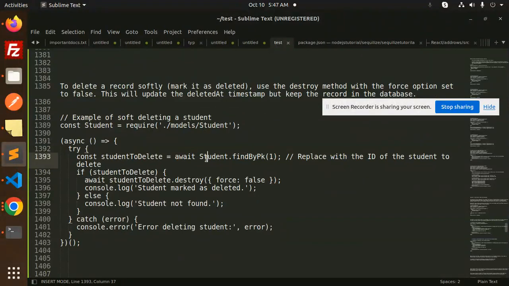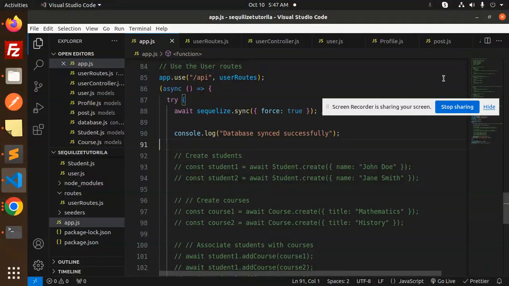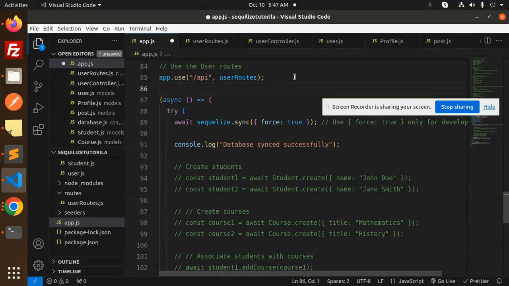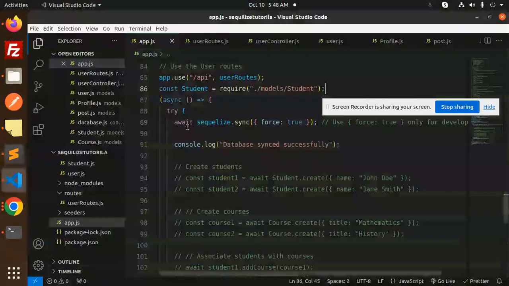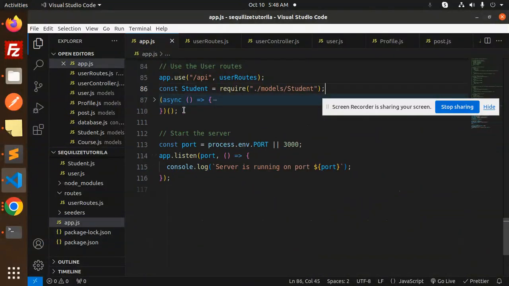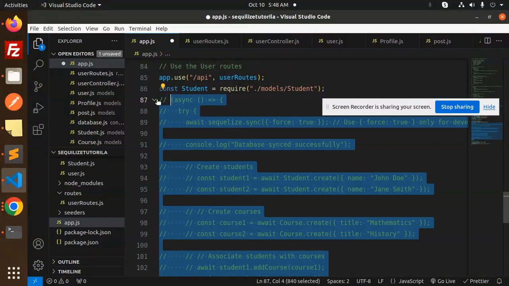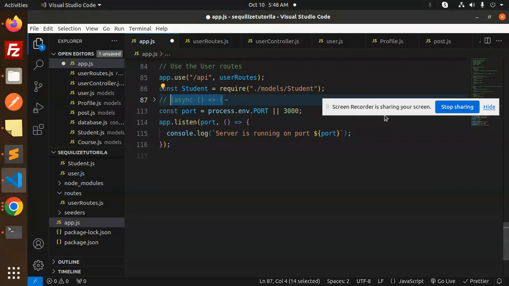We are going to do the soft delete part, so I'm going to use the student model. Let's define the student model here and do the work. Async, try this one. I'm going to comment this one, and let's add our code here.